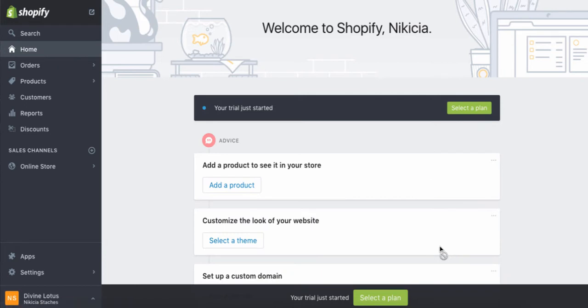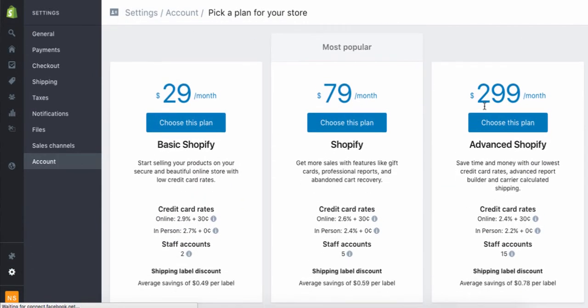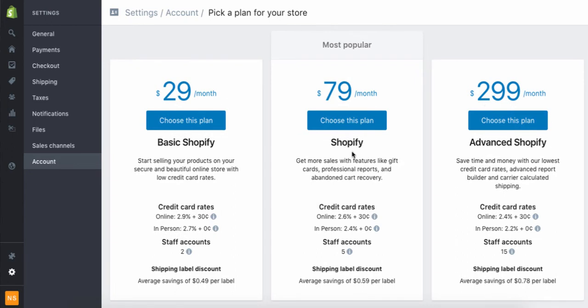So if this is going to be your store that you want to use, you would click select plan. And these are the 3 plans. If you're just starting out, I would suggest choose the basic plan. But as you continue to make more revenue and your profit gets bigger and bigger and bigger, I would suggest to up your plan as you go along. Because with each plan, you get something better. Your account gets better. There's better tracking. There's better everything. There's a whole lot of really cool tools.